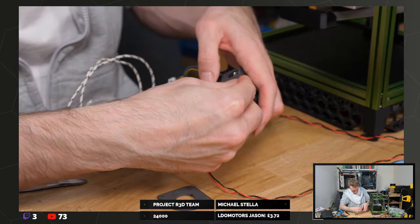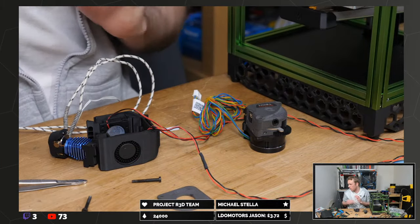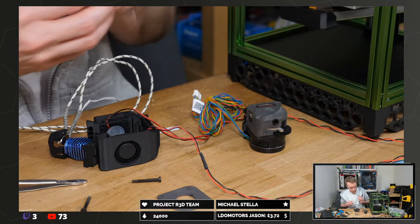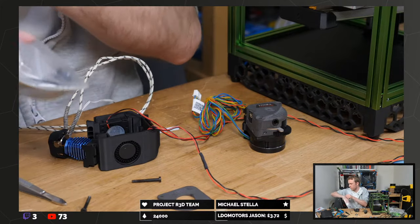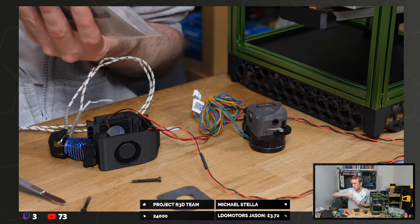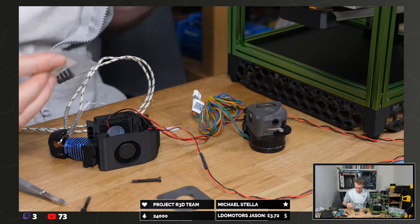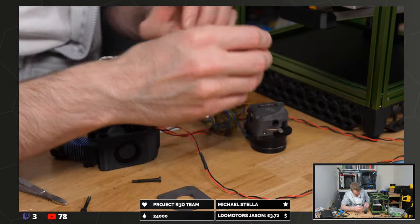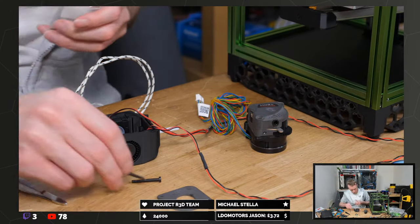So this is not going to be long enough, so we need some longer screws. These ones look very long. Do we have some from the kit? Oh, damn, it's nearly 3 hours already. Oh, that's way too long. How long are these? 25, so we probably want 30.